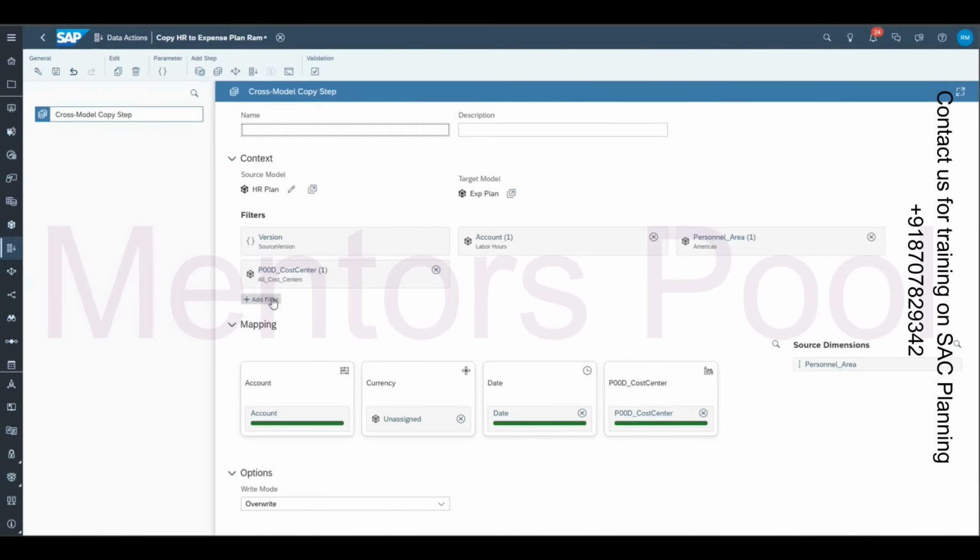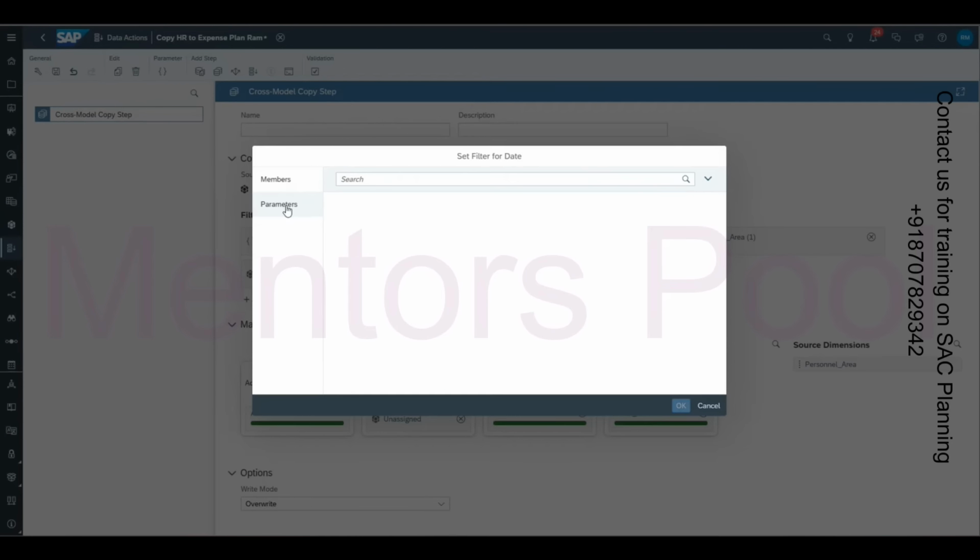Now if we go here and select the filter and date and go to parameters, see here it only shows the year month parameter in the source model. And previously this was confusing. Now at least SAP has added this nice message where if you don't find some parameters, you will exactly know from this message what will appear here, right? So as soon as you see the model HR plan, even if you have created a parameter and it's not appearing here, then you can know that, okay, I created it maybe for the wrong model. Or if the cardinality is also not right, it will show here the cardinality should be single, something like that.